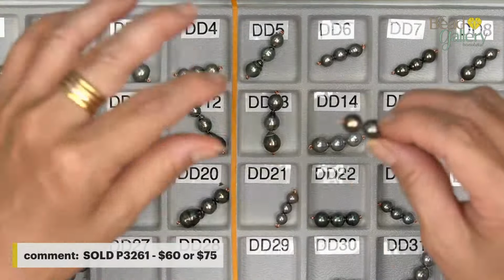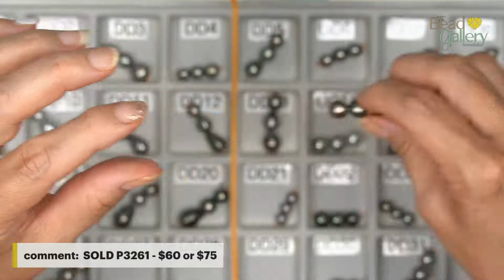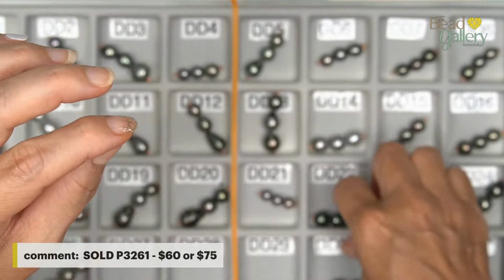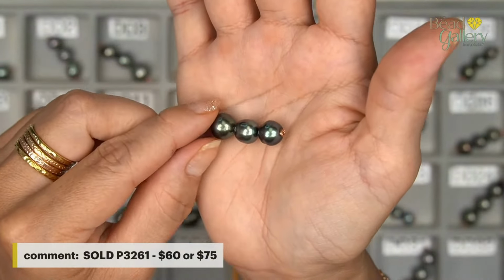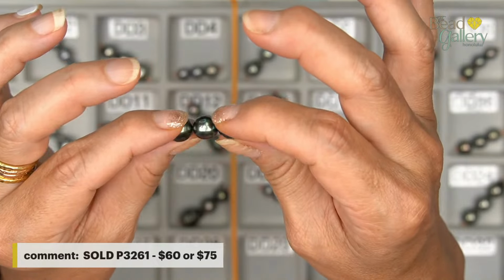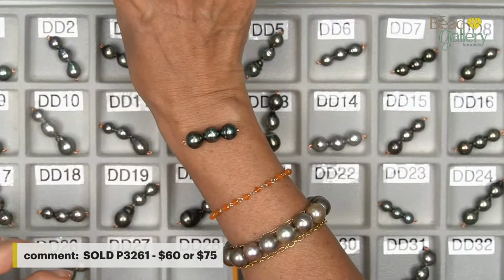Janine, this tray has so many metallics. This is like the metallics tray. And the reason why this is the metallics tray is because the size is small, the shapes are not perfect, but the color, oh my God, look at this one. Look at DD22. Can you tell how peacock, this is like one of the more expensive colors in Tahitian pearl. Yeah, the color is so killer. Oh my goodness.